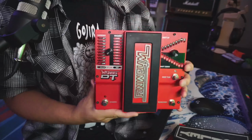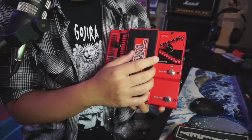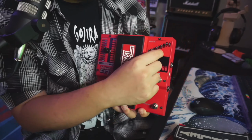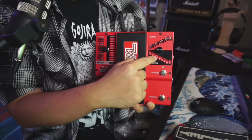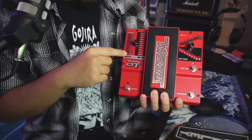So the Whammy DT. One, it has the drop tune portion on the right side, which is kind of like a Digitech drop pedal, but you can actually also go up in pitch. So sometimes I've learned songs that require capos, but instead of using a capo, I just shift the pitch up instead. And also, if I just want to downtune without switching guitars, I can use the downtune portion here. I play a lot of Gojira songs to myself as well when I'm jamming, so I need the Whammy portion.